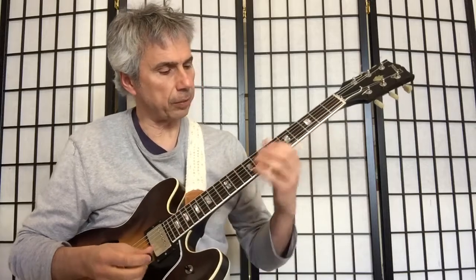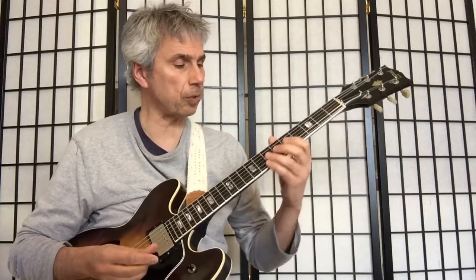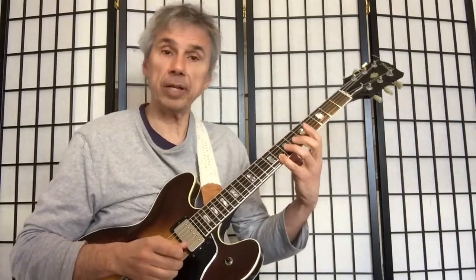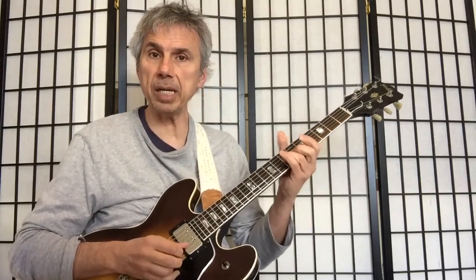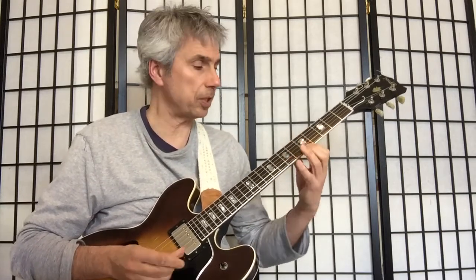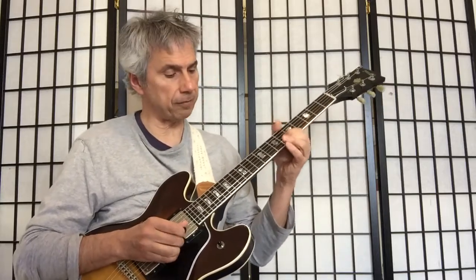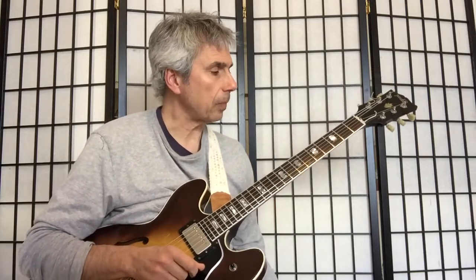Let me find another fingering, because the way I was ending my A section previously, I was more here in the middle. This is where I ended, right? So here I have an F sharp nearby, starting with my third finger, and then my D would be here, and then A is here, and pretty much the whole melody is going to be in that position. It's only when I have my big octave, if I play the F here, that I have to jump all the way up there to get it.